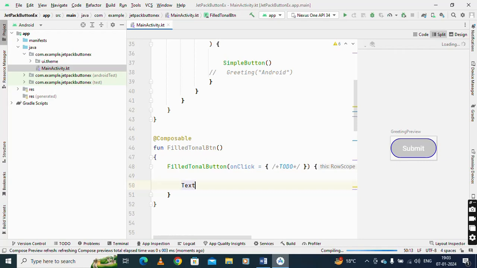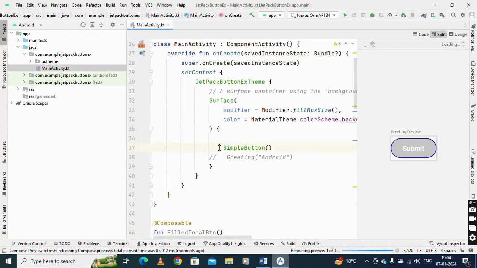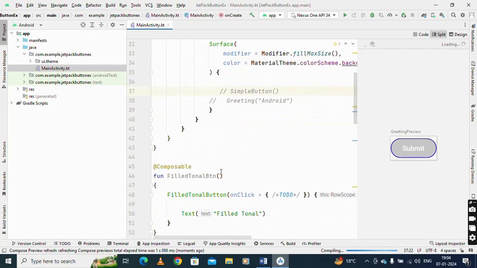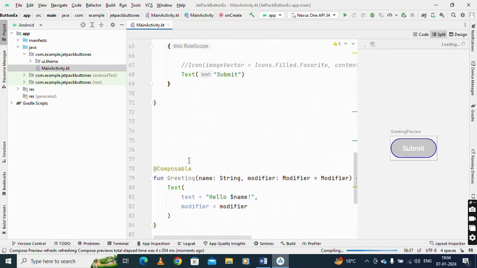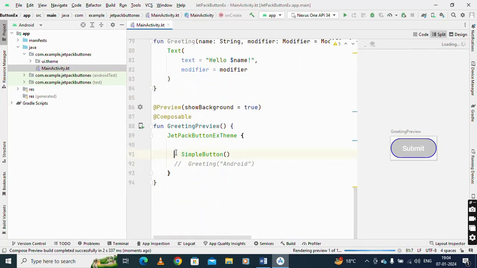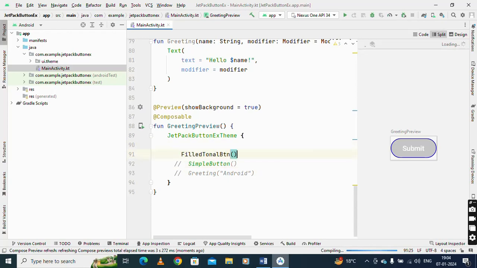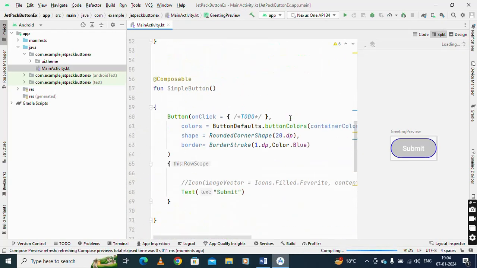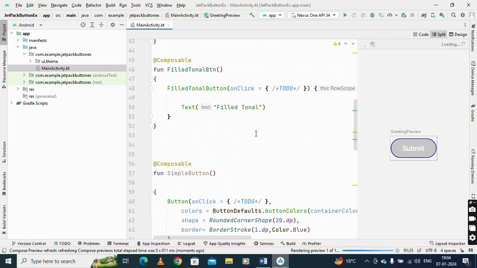Here I'm using the text and saying that this is the filled tonal. I'm just choosing it here on your background. Okay, now we'll see it build and refresh the things.